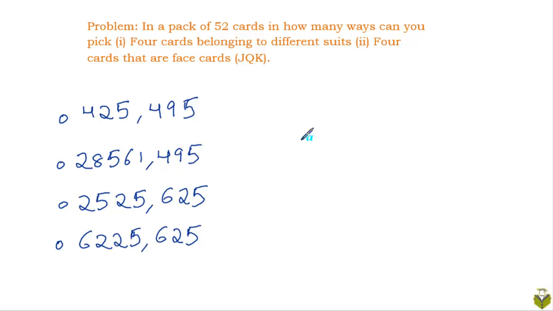And the answer, so the choices are as given below. From now on, I would just write all the choices together rather than first writing them down as part of the video. It saves some time for you and for me. Now you just select what choice you think is correct. The correct answer is B, the second one, 28561 and 495. So let us look at the solution to the first problem.